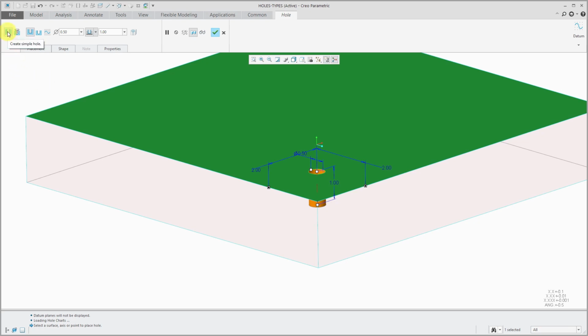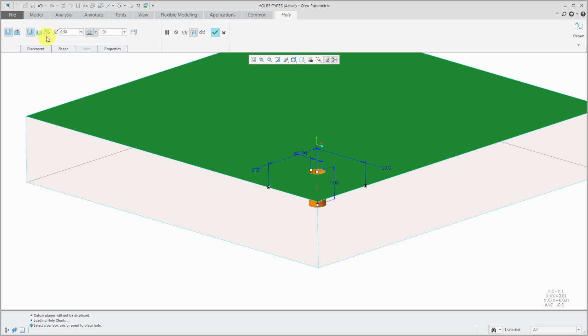And when you start off creating a new hole, it's going to be a simple hole, and right now it's using a rectangle profile. And when you're using a rectangle, it's going to be characterized by a constant diameter and usually a flat bottom, unless you use the To Selected depth reference and your reference has a non-flat shape.